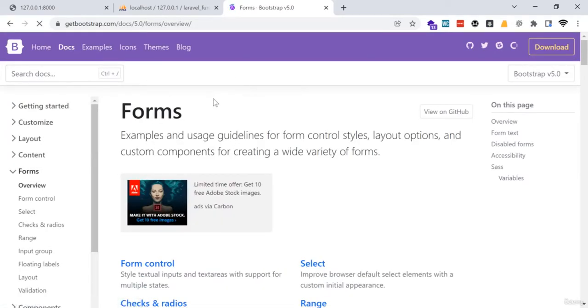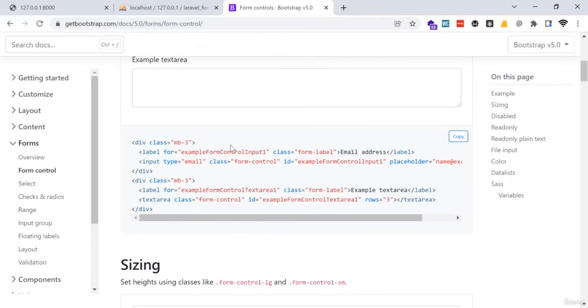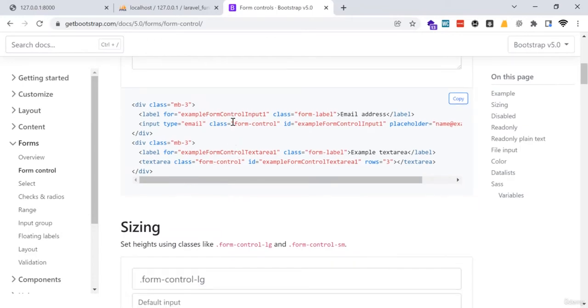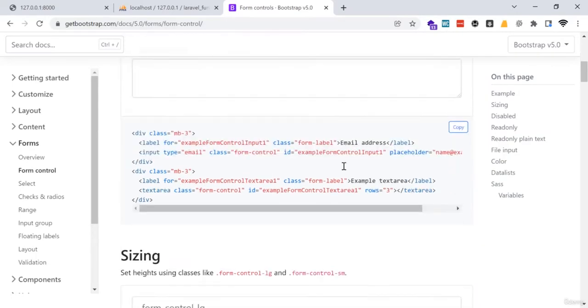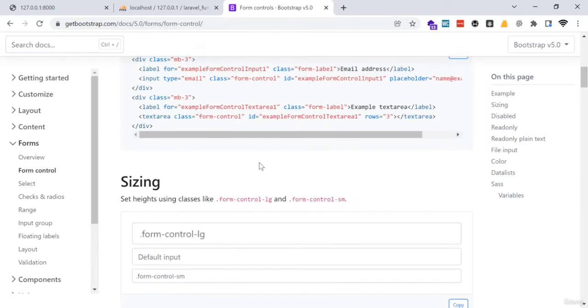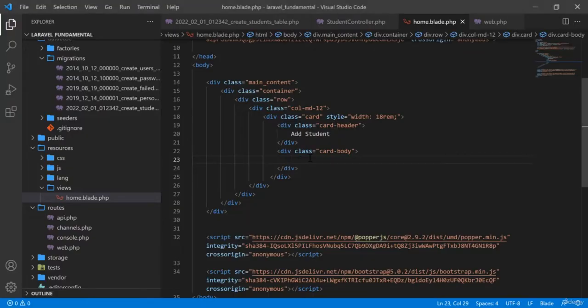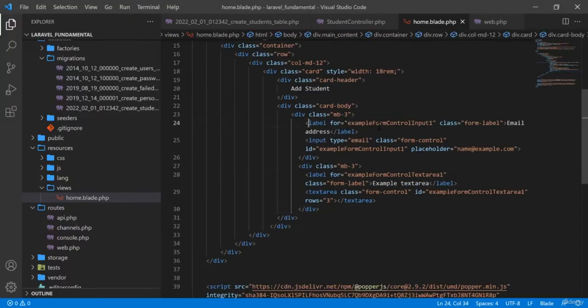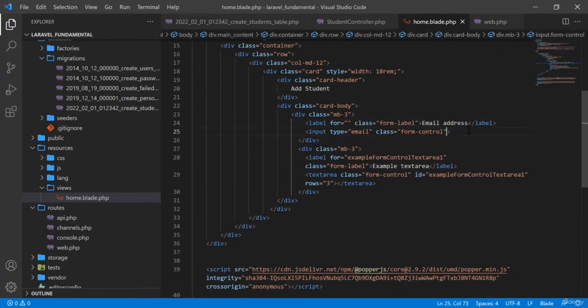Then this is a form. I am going to use a form, suppose this one or this one. Okay, copy it from here and here I am going to paste it. Going to remove this.